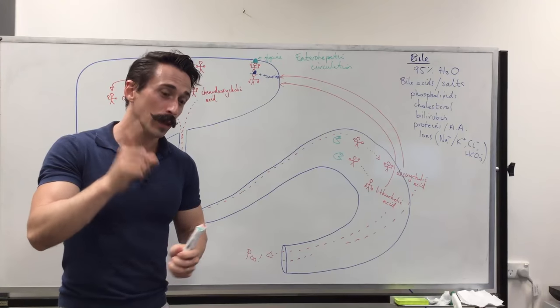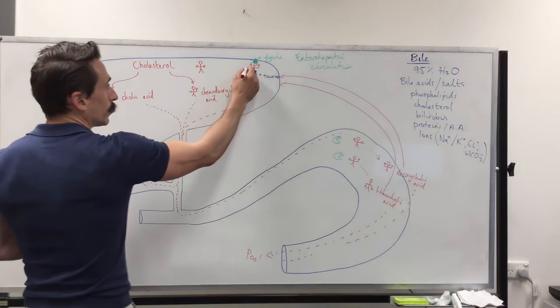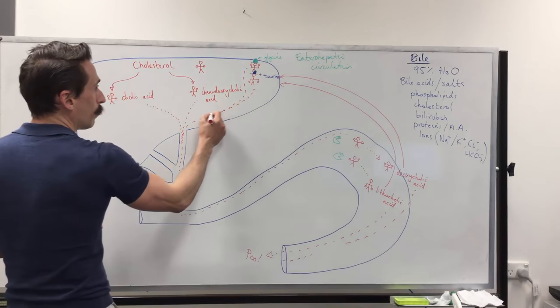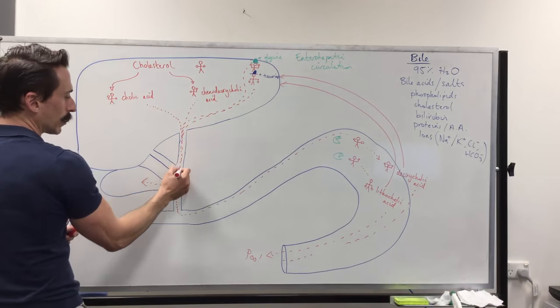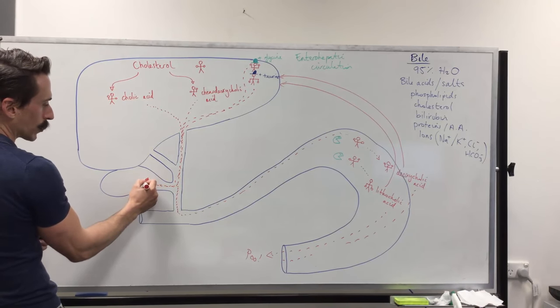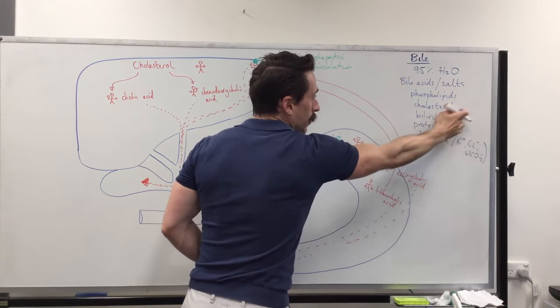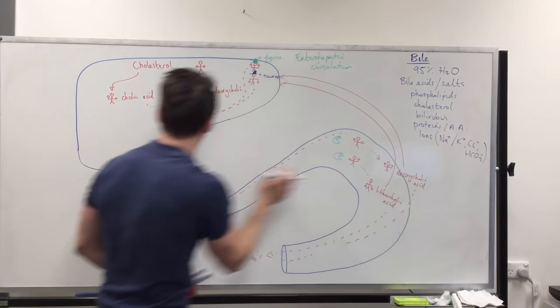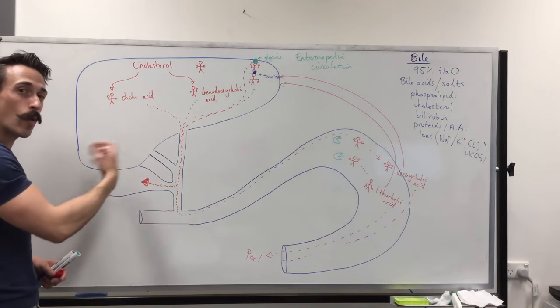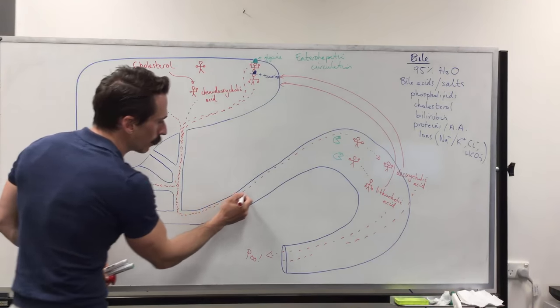Why is that important? Because of this. These amphipathic molecules are now, which we term bile salts, now move back through the ducts. Some continue to go to the gallbladder and get concentrated. So now in the gallbladder, we have water, bile acids, bile salts, phospholipids, cholesterol, bilirubin, proteins, amino acids, and ions that's sitting and accumulating, waiting for a fatty meal. But it also continues into the small intestines where it moves through.